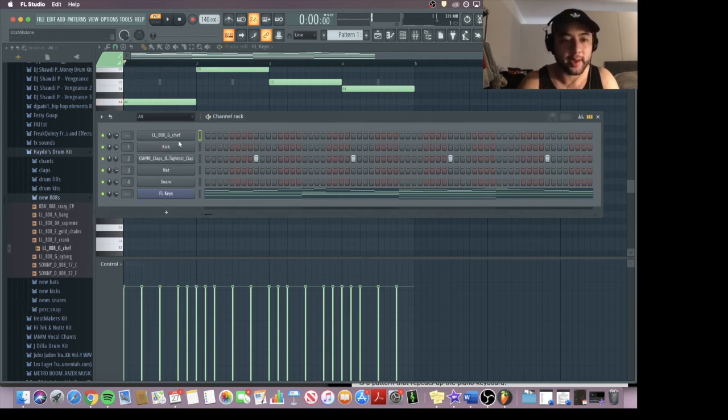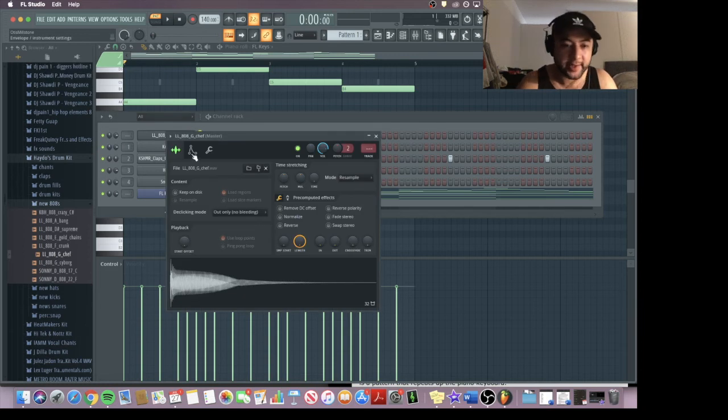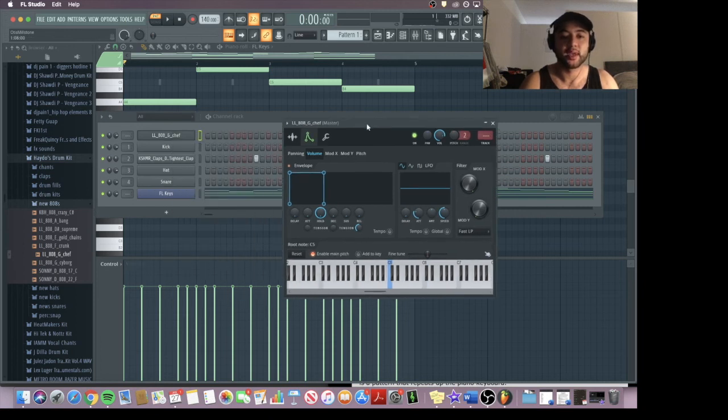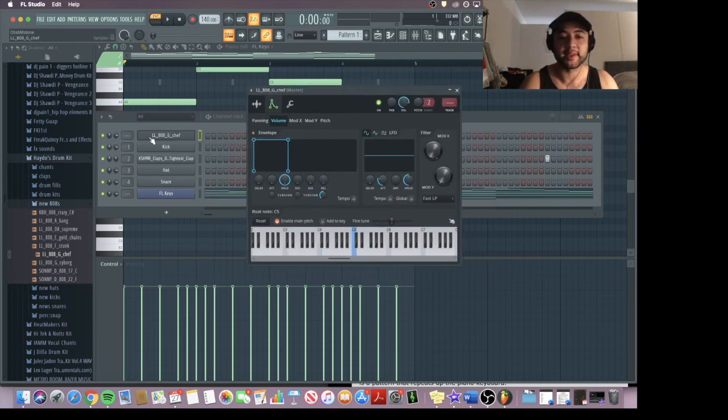Yep. Alright, so tuning 808s, you have your waveform over here, sample settings, and you have your envelope instrument settings. You want to go in here, turn down attack, hold all the way up, decay down, sustain down, release down. And then this is very important. You want to make sure that you're in the right key. So we have the key over here.